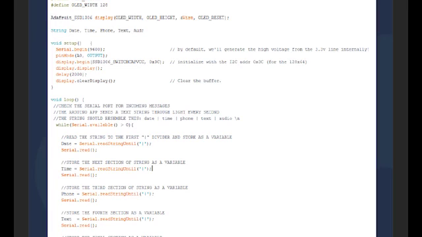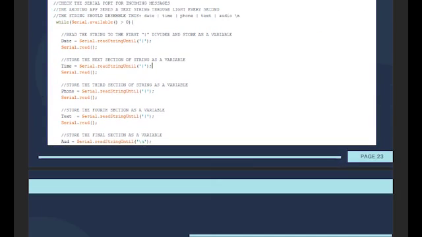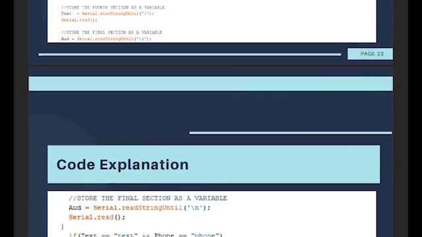So when the characters are available in the buffer, we read the strings, and since we are separating it by bars, we read until each bar. The date would be until the first bar, the time would be until the second bar, the phone would be until the third bar, the text would be until the fourth bar, and the audio would be the last. And finally, if there is no text or phone inputs, they default to values such as a small text and small phone. So if they are the default values, we make cases such that we do not lose information or we do not lose connection.